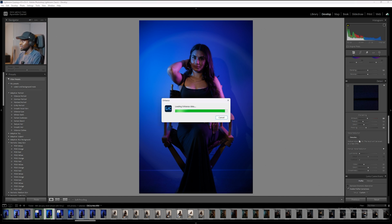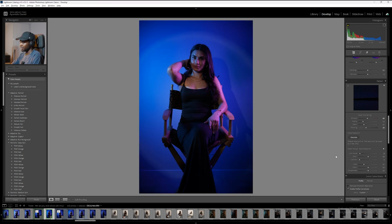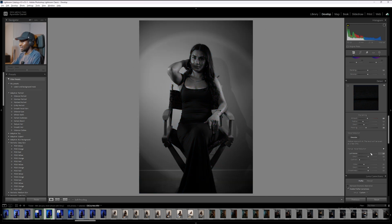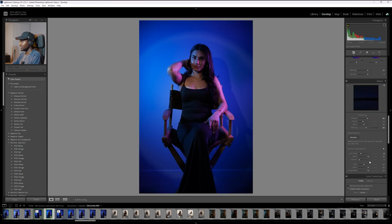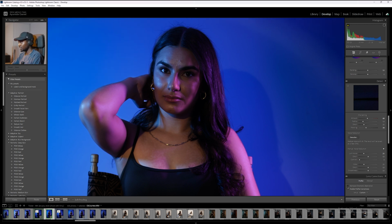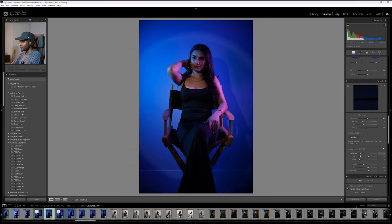You could denoise your image. This reduces the over sharpening, or you could just come here and do the same thing. Hit Alt and drag the luminance, and this shows you a bit how it's being applied, but this is not recommended. All you gotta do is just increase the luminance. I do this for about 25%, and if we zoom in, we could see it's similar to what we had in Photoshop. It's not overly sharp and it's a bit smoothed. If you don't like how smooth it is, you could reduce it to like 10. Once this is done, now you're done sharpening your image.